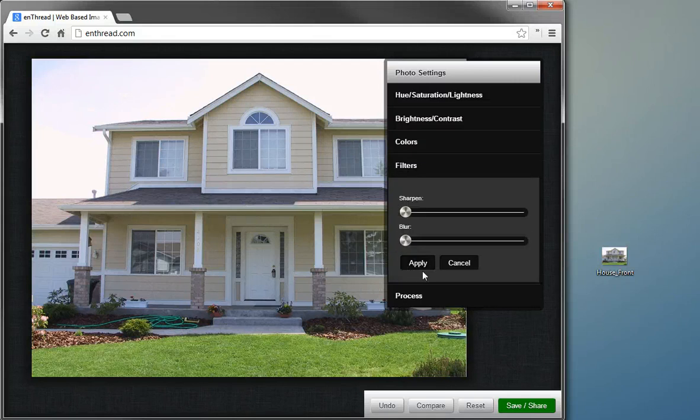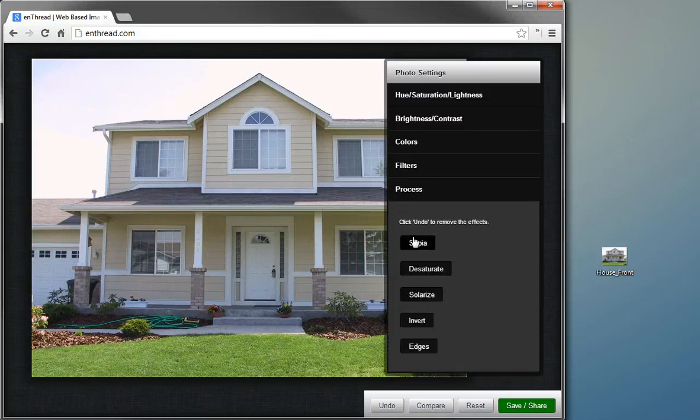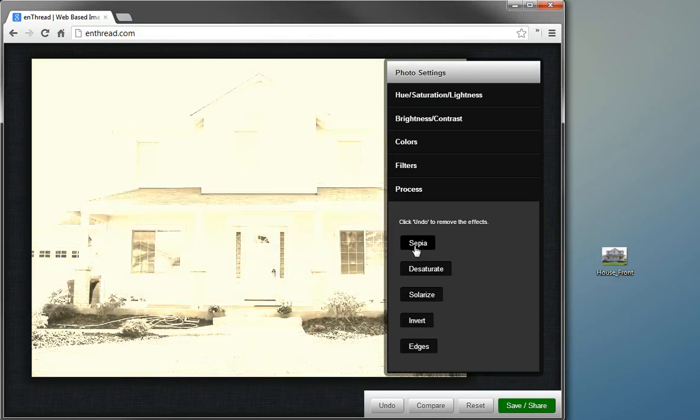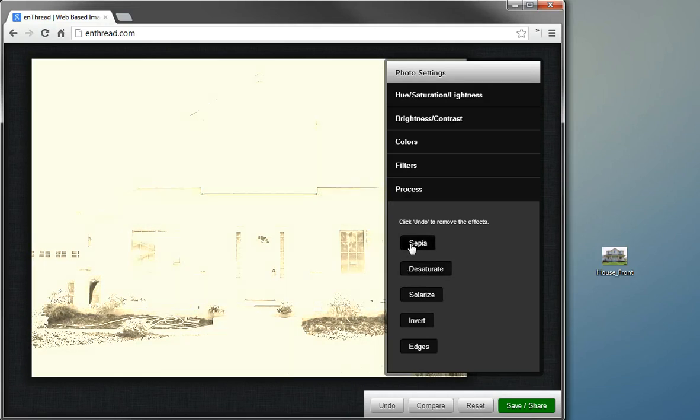But what's funny is when I got down here, say to the processing, and what I really liked here was that you could keep clicking each of these options, right? So in the sepia, it just keeps adding it, and it keeps blowing out the picture a little bit, and it can desaturate it. So I started thinking about this. Actually, the more you blow this out, the more subtle it becomes, and the more you might be able to use this as a background element, right?